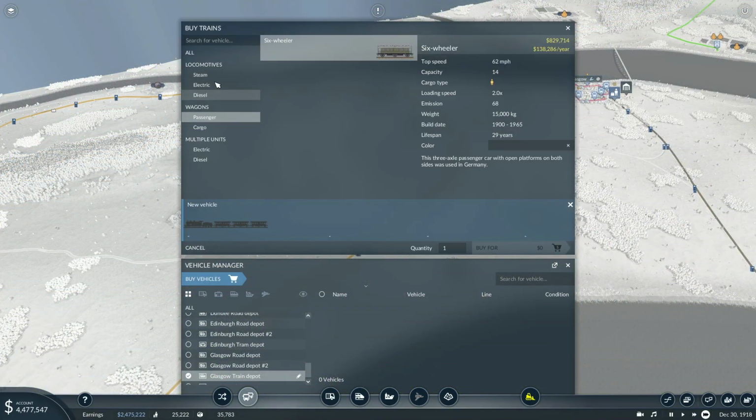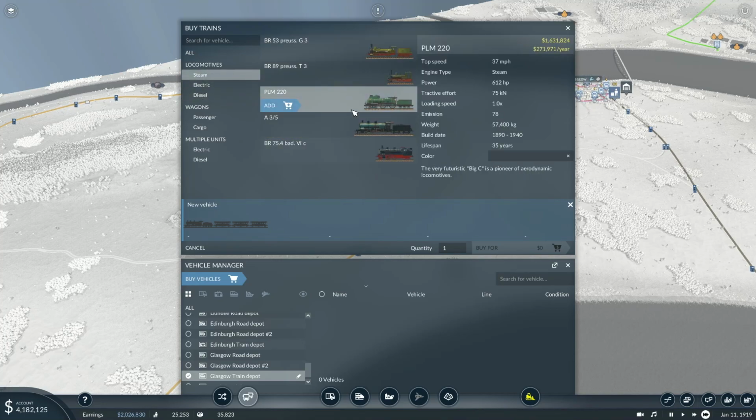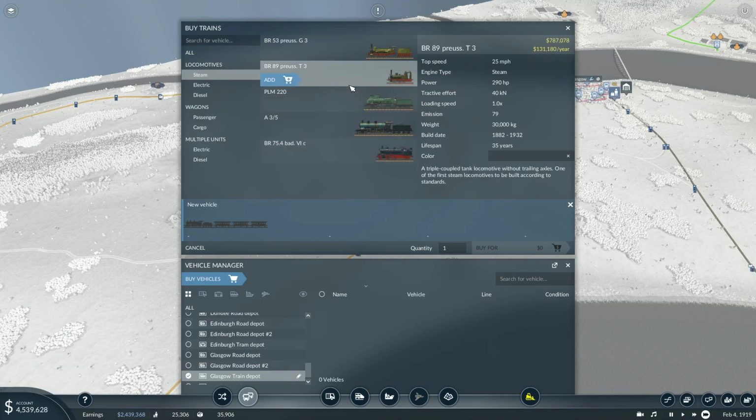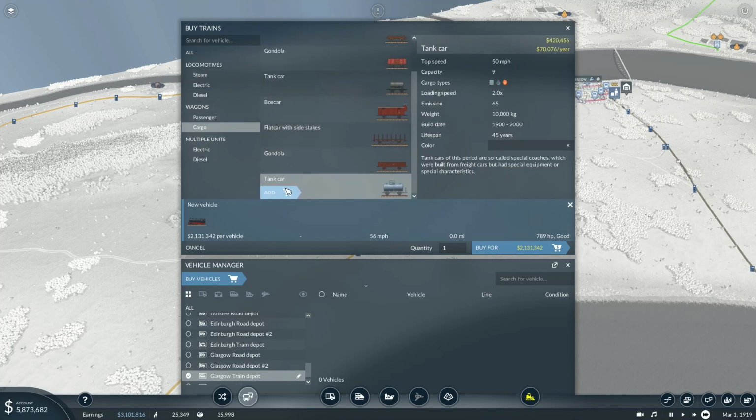And I think what we can do is we'll use one of our faster trains this time. What have we got? We could use the PLM, or let's go for one of our faster trains, one of our new ones. Passenger train locomotive. Oh well, I mean it's no big deal. We can use a passenger train locomotive for a cargo line. It's not a problem. Now we want to try and bring as much refined fuel as possible. 72.